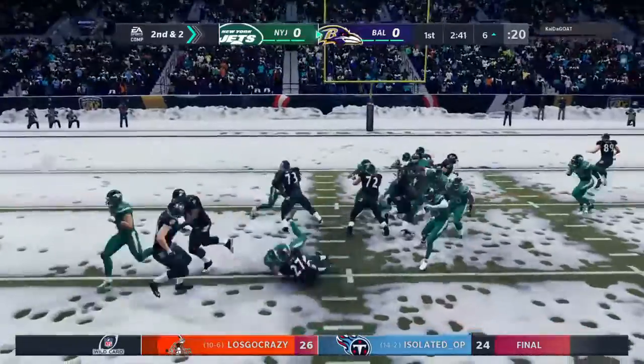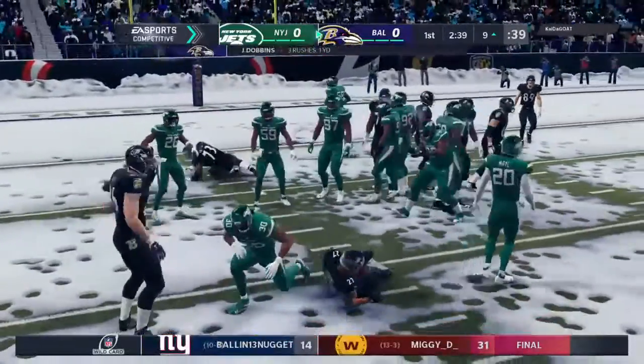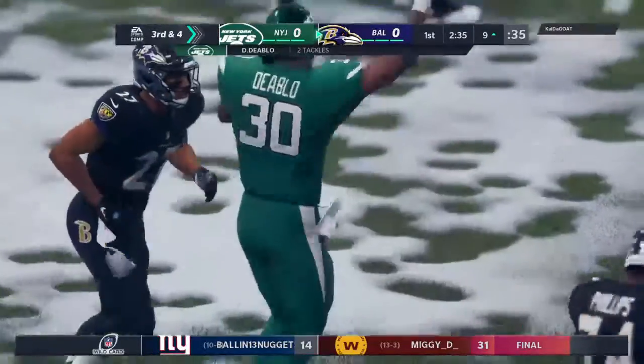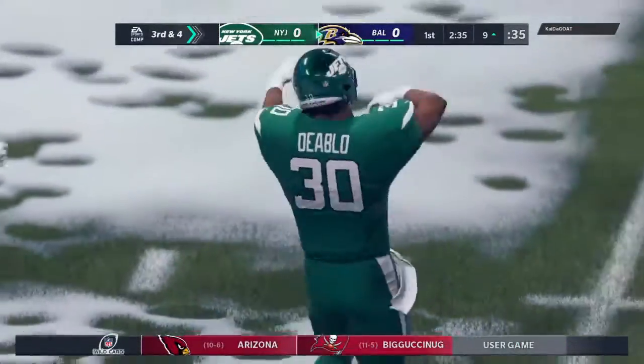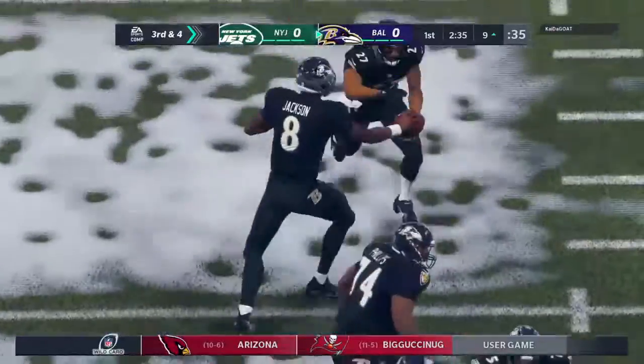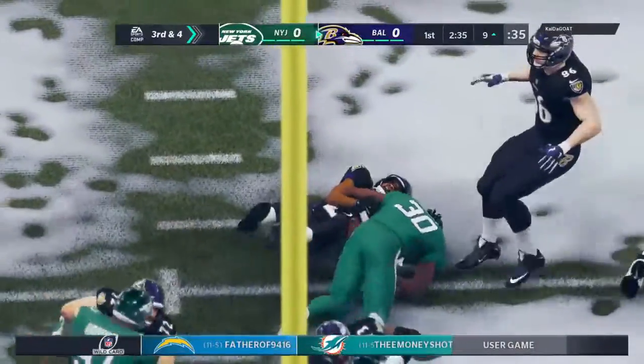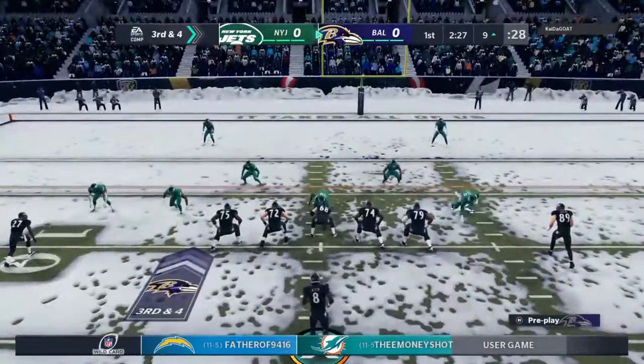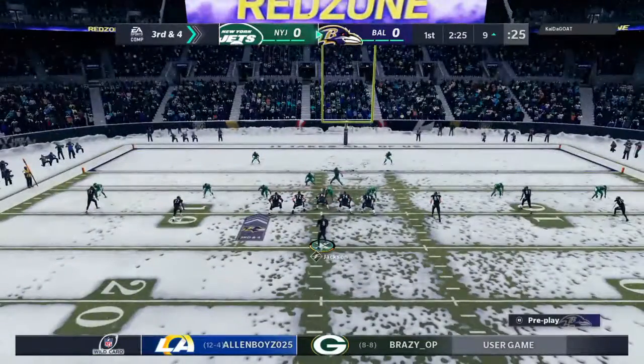Jackson on the give to Dobbins. And that one blown up quickly as he's going to be stopped before he could even get started. That's a really alert defense there because they saw the heavy look come in from the offense, countered it with extra linebackers who brought a little bit of speed and heft, and able to really make a big-time play for their defense.